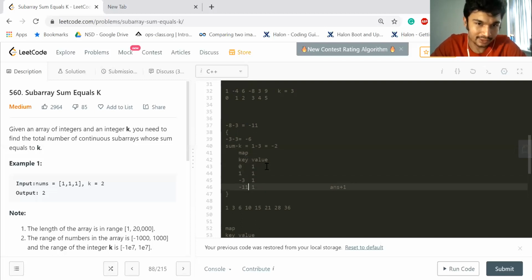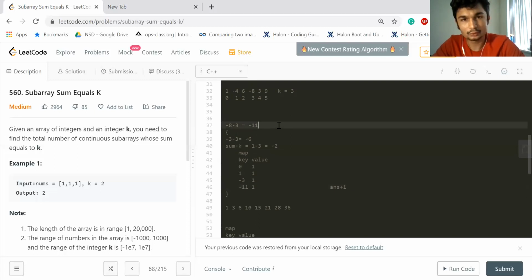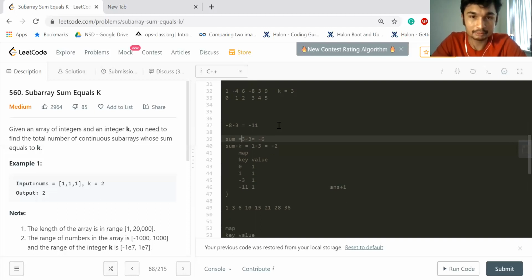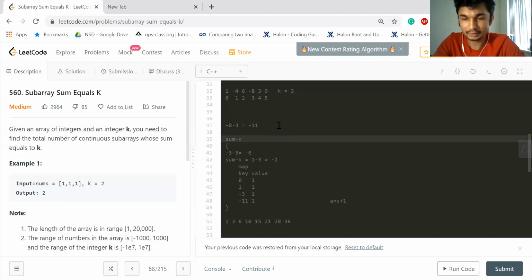So basically what I'm trying to say is keep on finding the cumulative sum, and whenever I find something like sum minus k in my map, it means that there is a subarray that sums up to k.